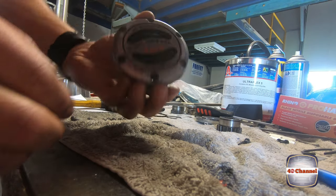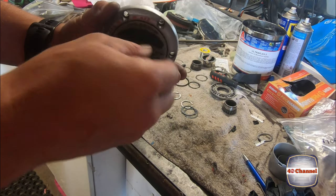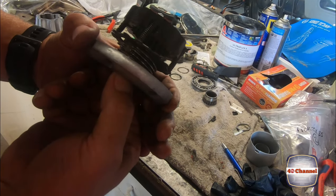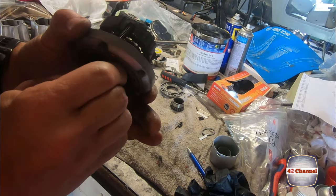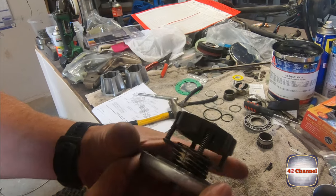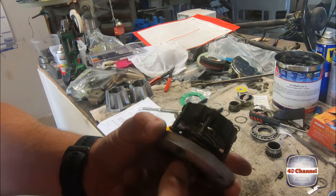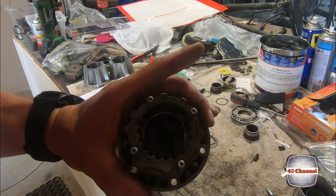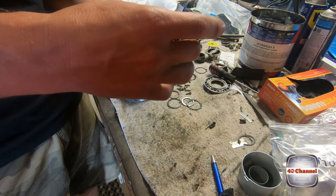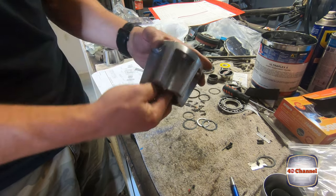Righto, so that's locked into position. Let's make sure that we turn from two-wheel drive to four-wheel drive, and you'll actually see what happens here in the back. As we move it forward and backwards, it's screwing on the thread to engage onto the shaft. We'll just grease that up a little bit, drop our shim over the top. This drops straight through. There's a bronze bush in there.